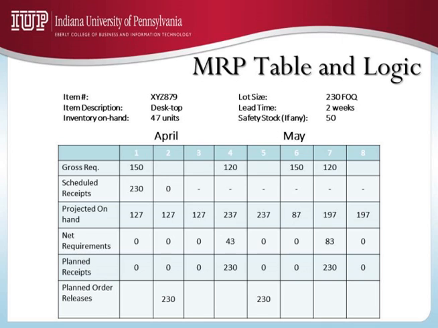Now, if there is a child of this item, the gross requirement of that child is obtained from the planned order releases that you see here in weeks 2 and 5. I want you to understand that MRP tells you how much to produce and when to produce based on the gross requirements and all the other factors like lot size, lead time, safety stock, inventory on hand, etc. If you look at this, 150 plus 120 plus 150 plus 120, how much is that? 540. How much am I producing? 460. Now, do you see an obvious relationship between the gross requirements and the planned order releases? You don't. That is the role of MRP, to figure out how much to produce and when to produce.